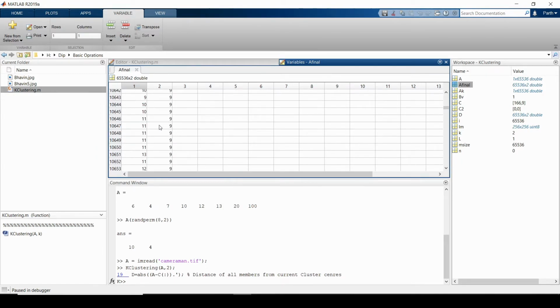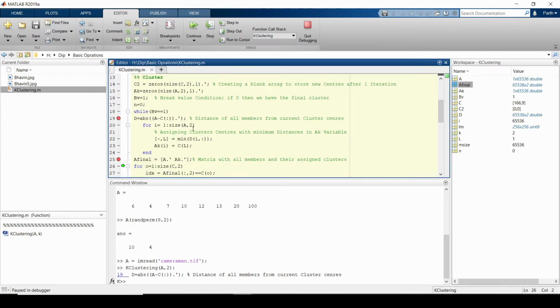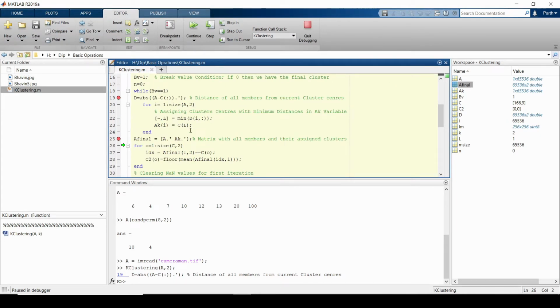See, you can also see that some are assigned to 9. Whoever are near to 9 are assigned to 9. Whoever are near to 166 are assigned to 166. Right? Okay. Now we will move forward.